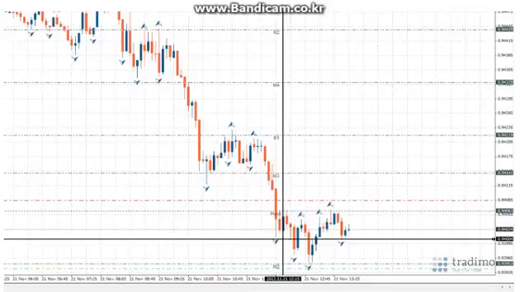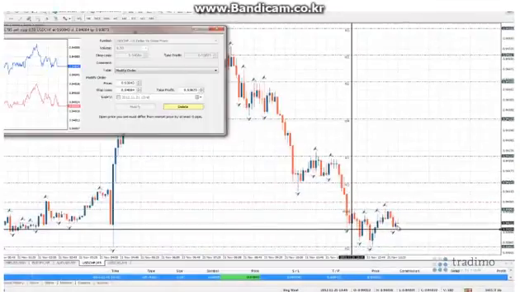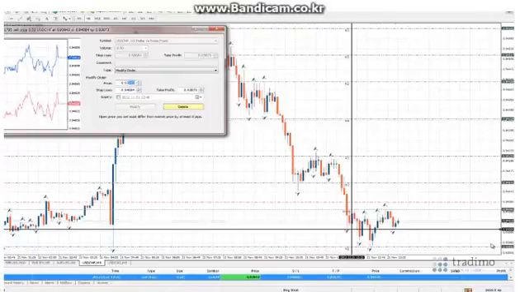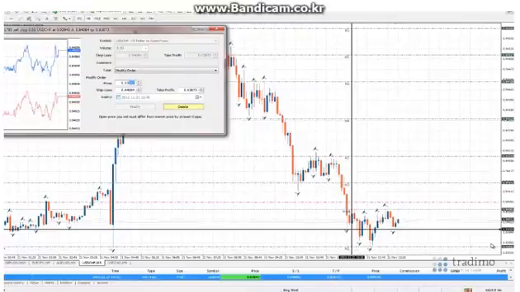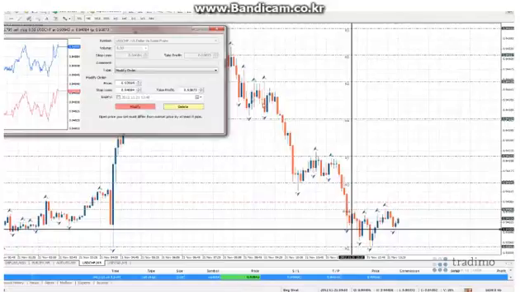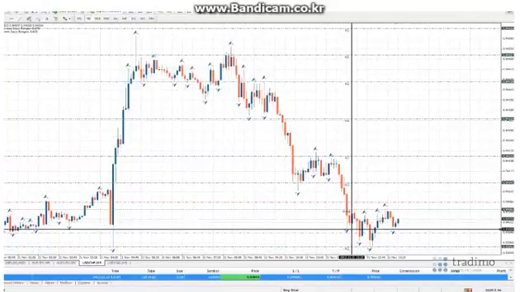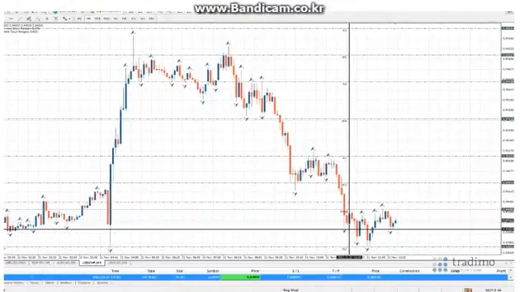Now that we have a newly formed down fractal, we want to modify our entry level to the new price. If we go to the trade terminal and right-click on our pending order and select Modify Order, the order box will pop up. Enter the new level that we want to sell, which is 0.94004. Remember, we want to subtract 1 pip to avoid a false breakout. So our new sell stop order will be 0.93994. Click Modify on the order platform. You can see the new sell entry on the chart shown by the green line.